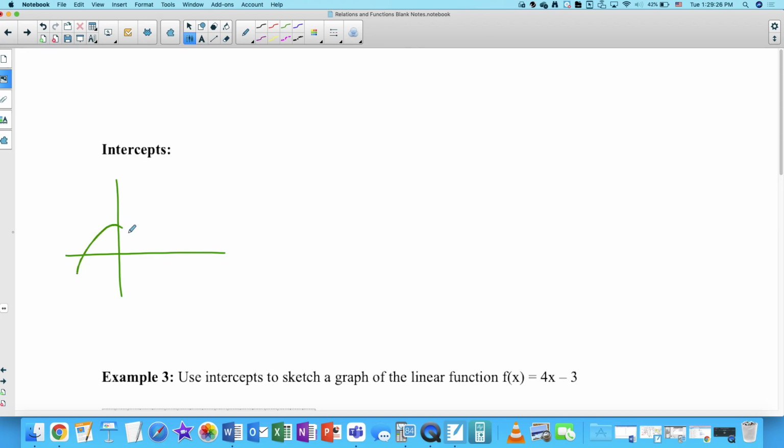Okay? This has 2 x-intercepts and 1 y-intercept. The x-intercepts are -2 and 2, and the y-intercept is 1.5. And the intercept refers to the axis, not the point, right? So when you're saying x-axis, x is... Yes, the x-intercept refers to what is the x value when it hits the x-axis. Let's think about that, though, the coordinate point.